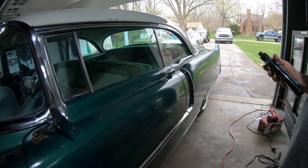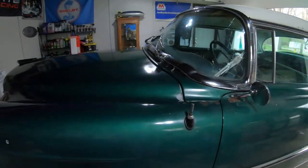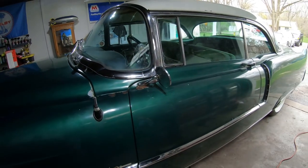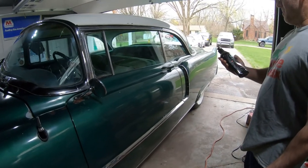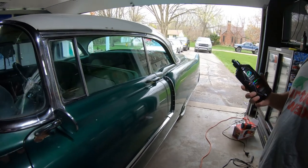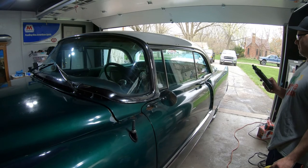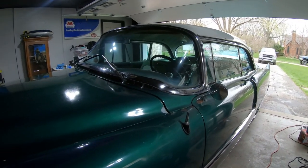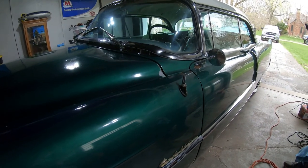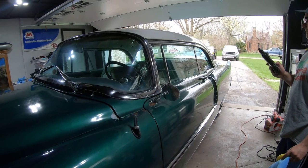Like I said, we have videos on these two products if you guys want to check those videos out. That kind of goes over how to use them and how to apply it, all that type of stuff. Yeah, the Max Wax is infused with graphene right here. It's supposed to give your paint some protection. We're not sure how long, but I figure we could probably get a few months out of it. Maybe a year if you maintain your vehicle. And that's what's nice. This has UV protection. So this would be great for this old paint.